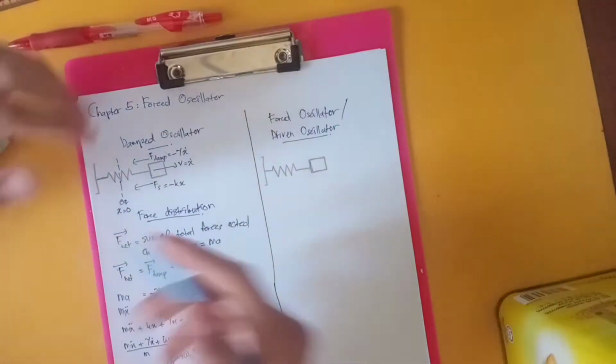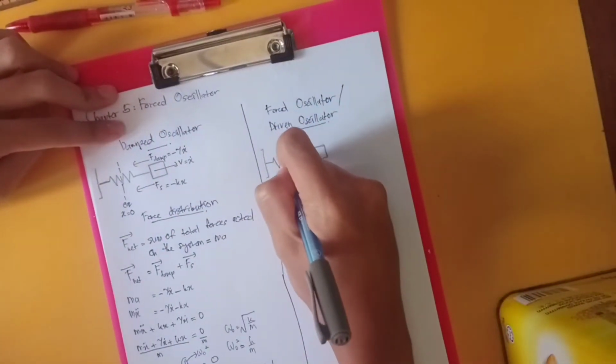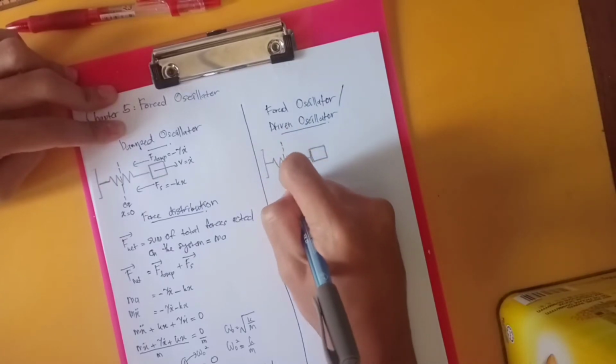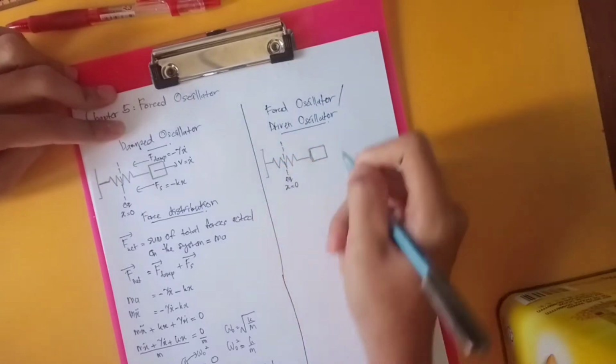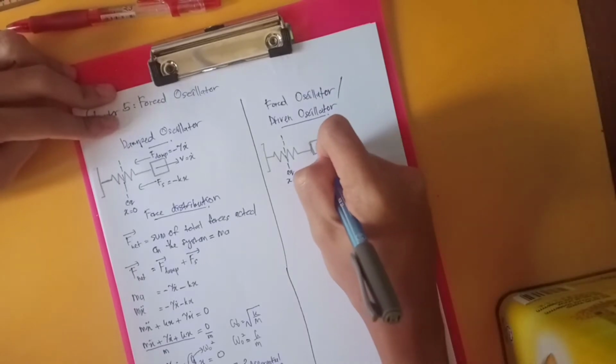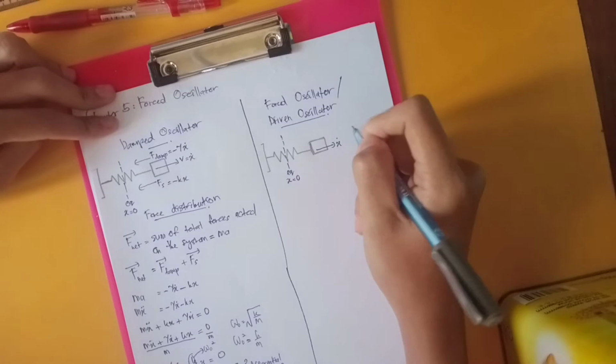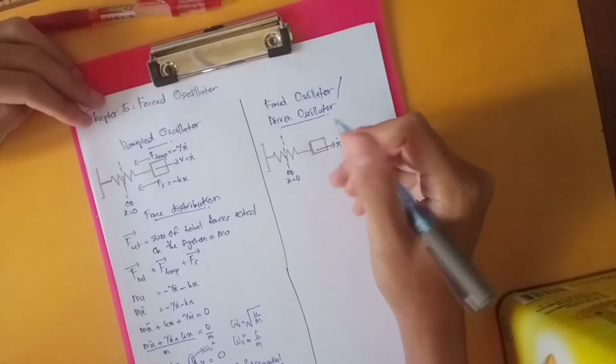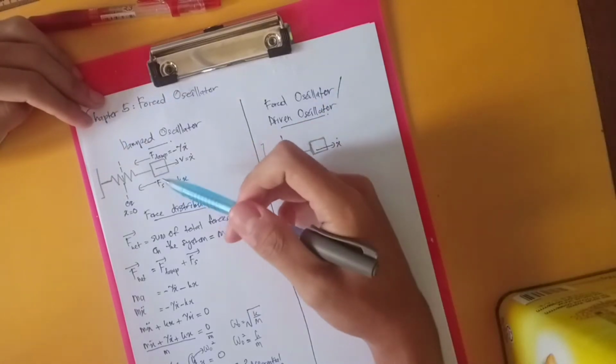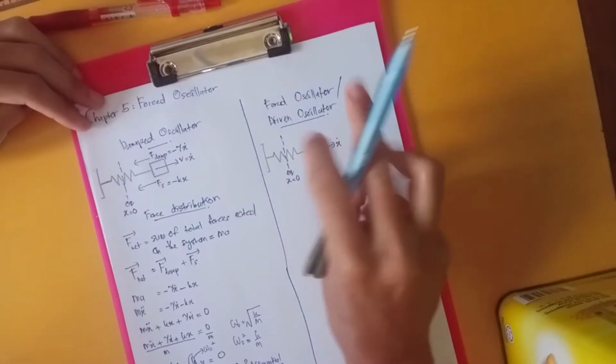Alright. And then again, let's say that this one is the equilibrium position, which is x equal to 0. And again, this system is moving to the right, x single dot here, and here we have three forces exerted on the system.